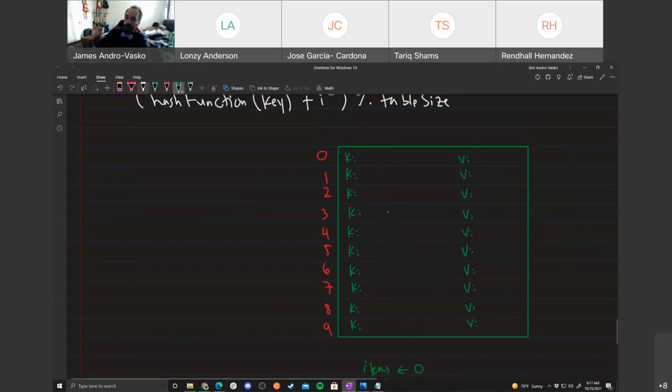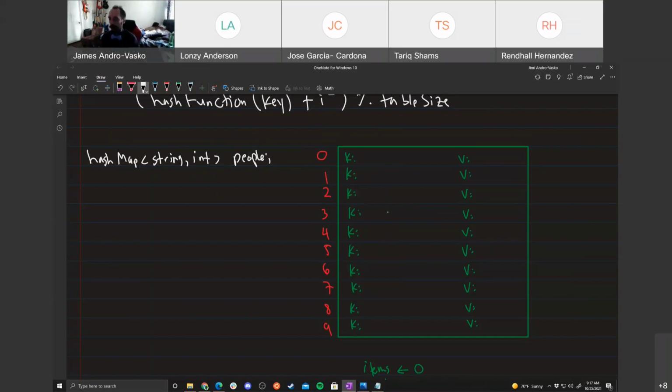Again, we'll declare our people. It's going to be a hash map, using strings and ints again. Let's call it people, just like that. This table in green is going to be our private member inside the people object, which is going to be our dynamic array of structs.